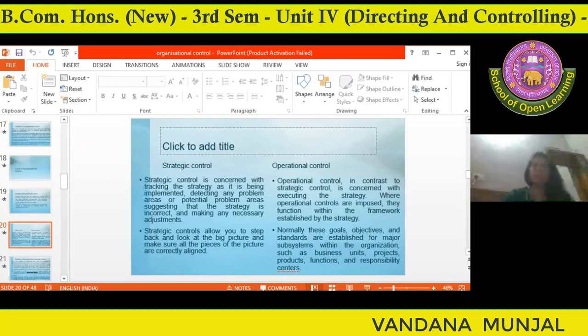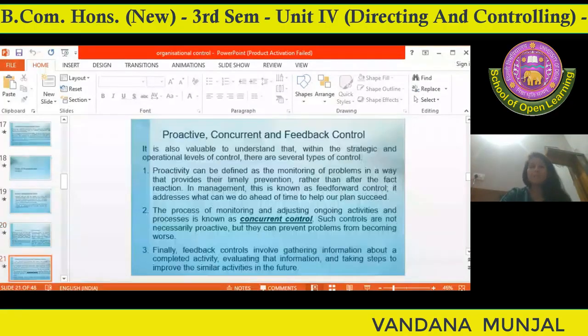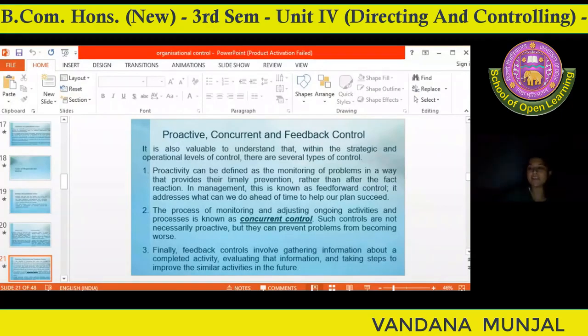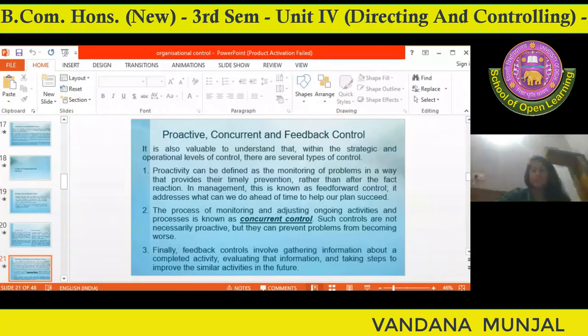इसके अलावा आते हैं on the basis of exercise, that how you exercise the control, उसके ऊपर भी आता है that there are three types of control: proactive, concurrent and feedback control. Proactive मतलब आप पहले से ही very well aware हो potential problems जो कि आ सकती हैं, and what you do is that आप एडवांस में उनके लिए preparation करके चलते हो. हम इनको contingencies भी कहते हैं. That means अगर future में ये contingency आती है तो उसको आप इस तरीके से control करोगे. Okay, so this is being proactive, कि advance में ही देख लेना. It is similar to the activity of planning. In fact, proactive control is similar to planning.